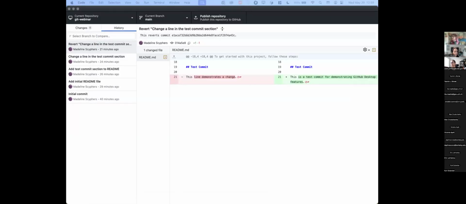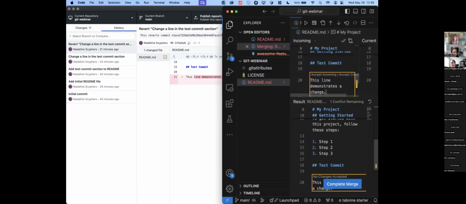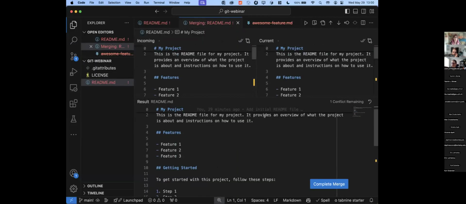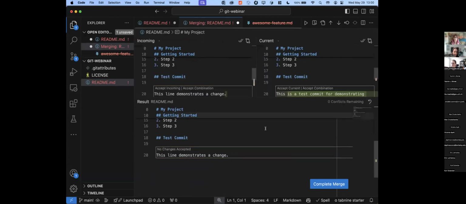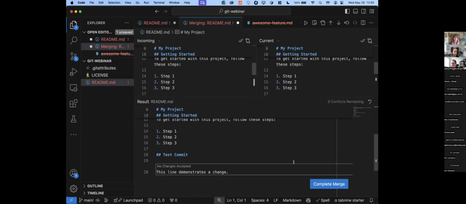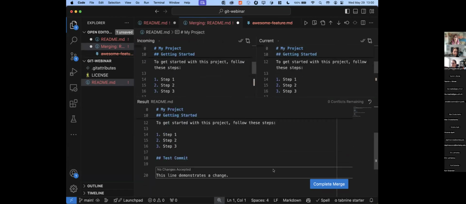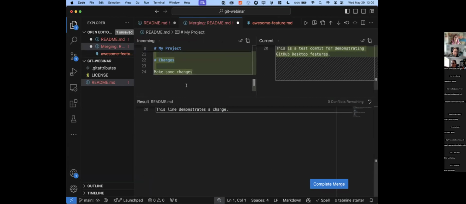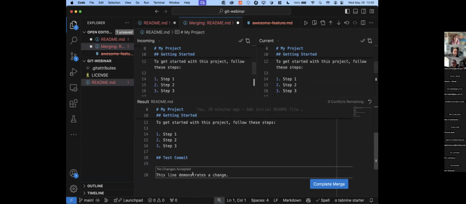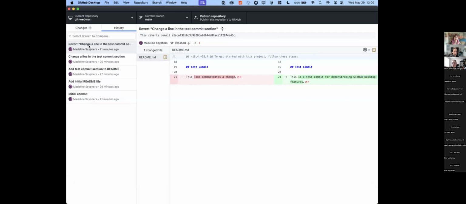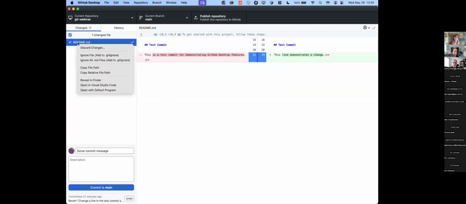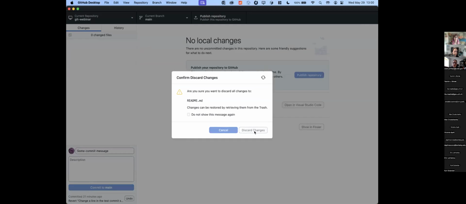I'll just do this, and then I want. Okay, is that good? Changes. Discard changes. That's what I want.